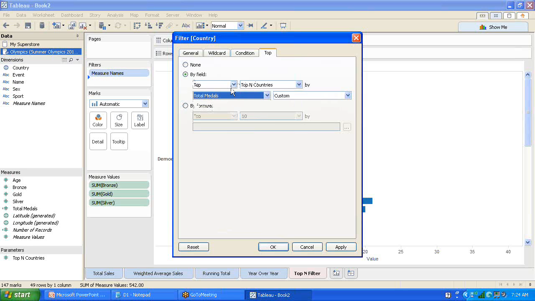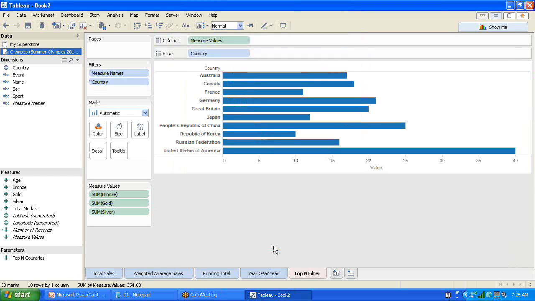So I will pick the top 10 countries by total medals, but I can give the opportunity to the end user to change that parameter value. If they want to see top 5, top 20, top 15 according to their requirement, they can still select it. So that's why in place of hard coding we picked up the parameter which we created before. Now click OK.